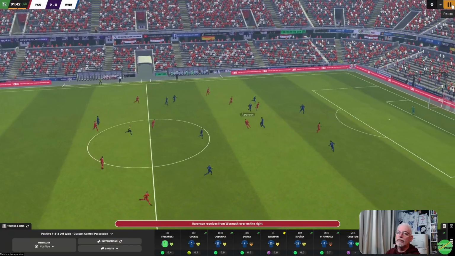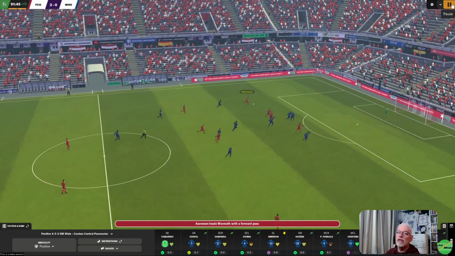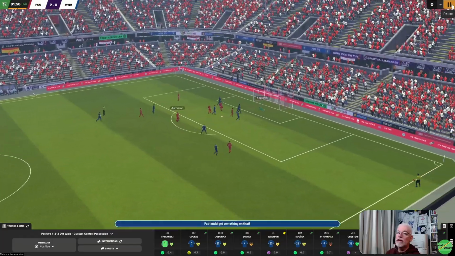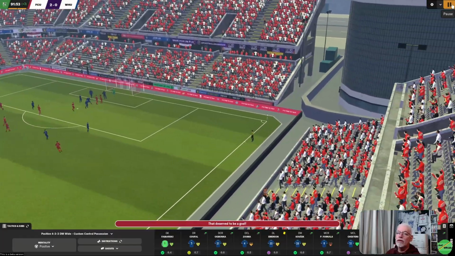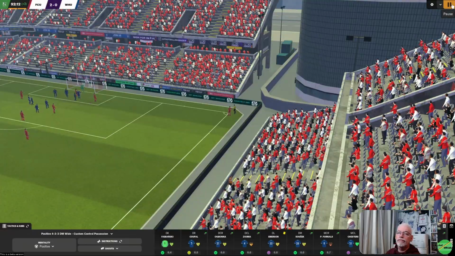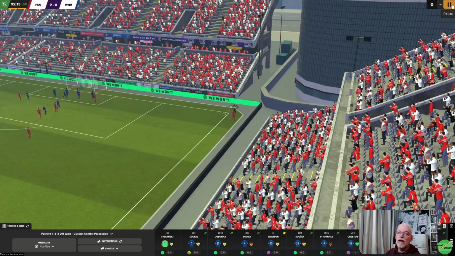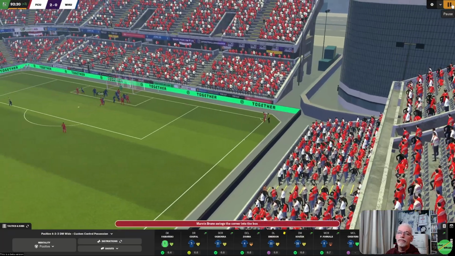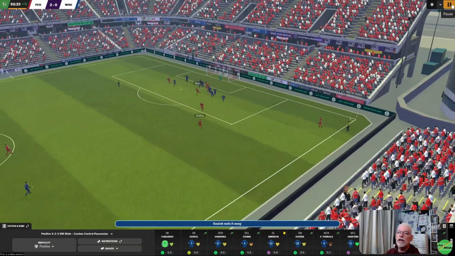And it just shows the laziness we played with. Crossed in, but it's well blocked. And gone wide. It's gone for a corner. Must have got a deflection on the way. This is going to be an outswinger. Brun with the outswinger. Match engine.